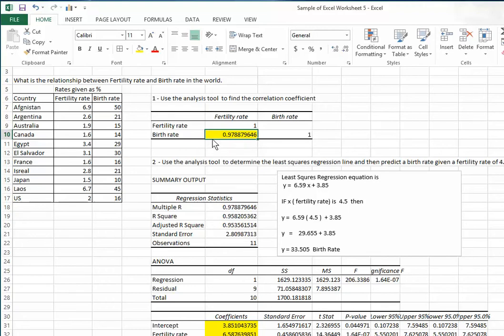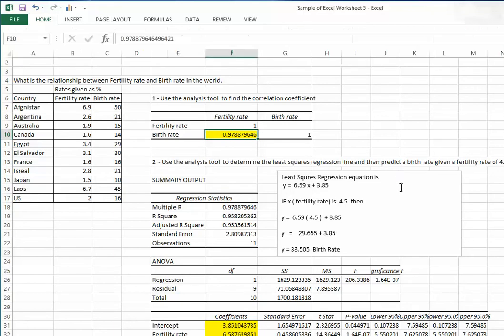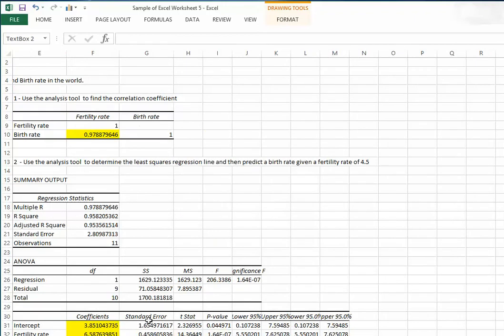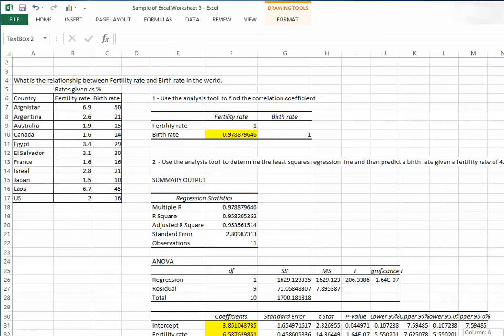So I'm going to move forward. I'm going to assume that I've done my research and come up with the fact that there is a relationship between these, and there is also a cause-effect. The fertility rates do affect birth rates. So if that's my case, and right now I'm going to move this out of the way because I don't need it just yet. And I'm going to find my least squares regression line, or what a lot of programs call their trend line, so that I can use it to predict birth rates based on fertility rates.